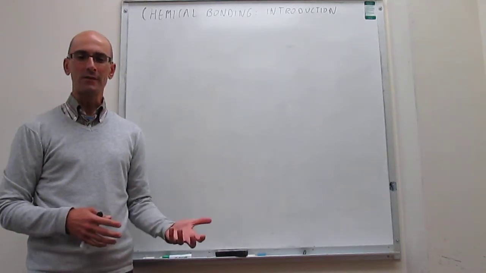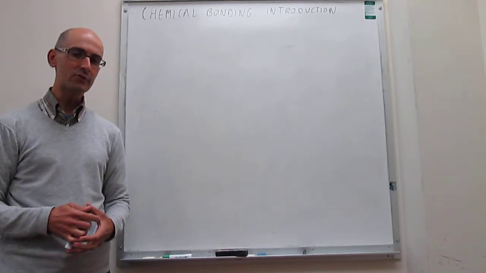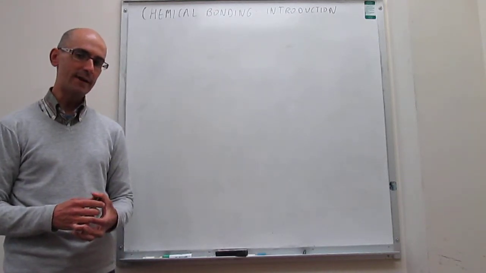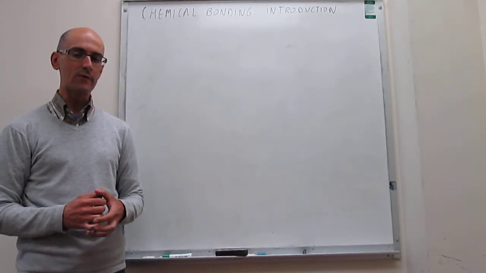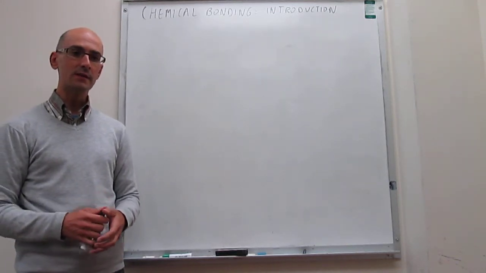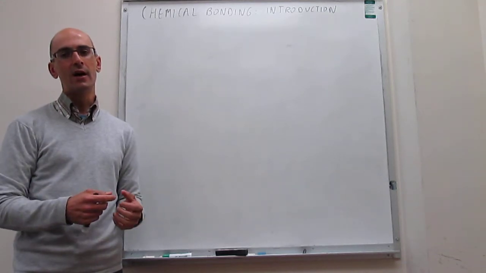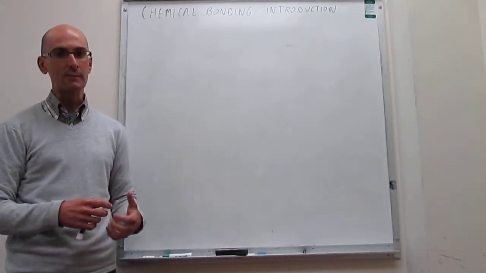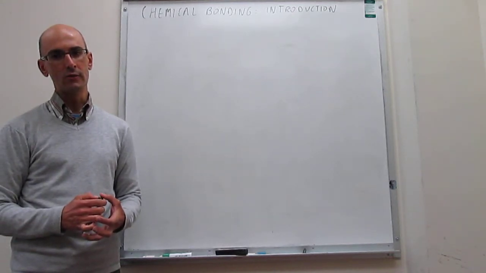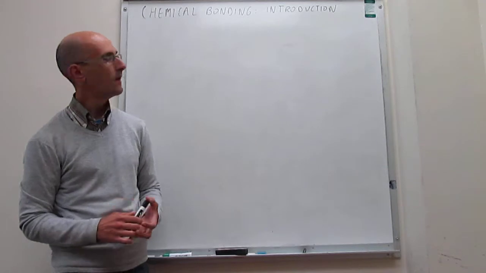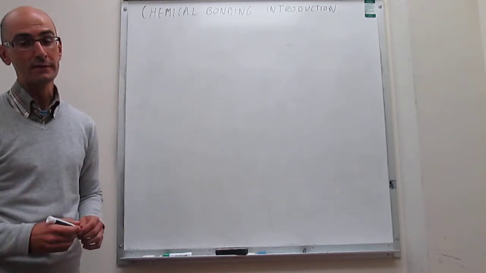In the case of covalent bonding, what you actually have is that electrons are shared by the atoms, as opposed to being transferred. And the force that holds together the atoms in a covalent bond is that the electrons that are shared are attracted simultaneously by the atoms that form the bond. All right, so let's take a look at those concepts in a little bit more detail. Let's deal with ionic bonding first.